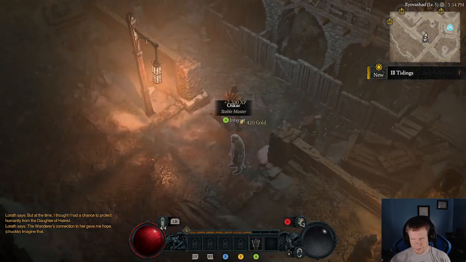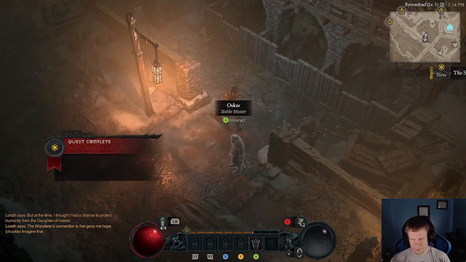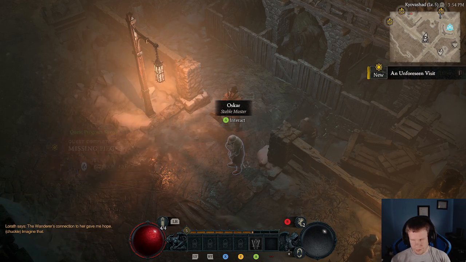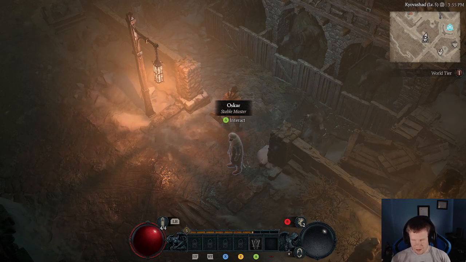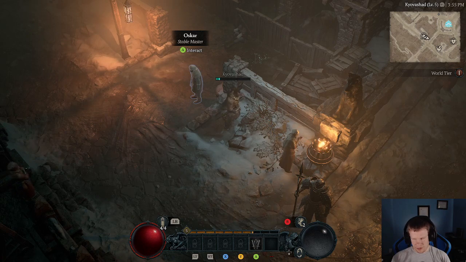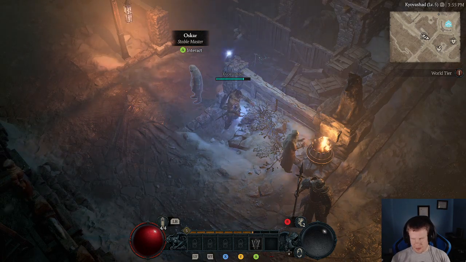Idle tidings, noob. Quest complete, missing pieces, 2200 XP, the spreading darkness, noob. An unforeseen visit, noob. Missing pieces, 1/1. Okay, so now that we've completed that, that is the prologue part of the game. The next part is Act 1. So, I'm going back to the waypoint here.